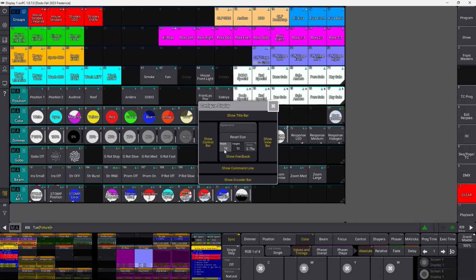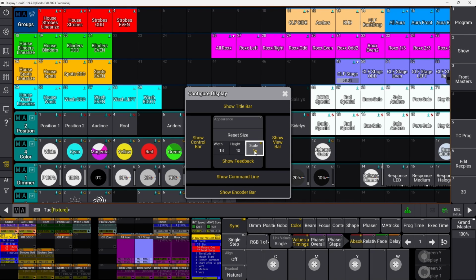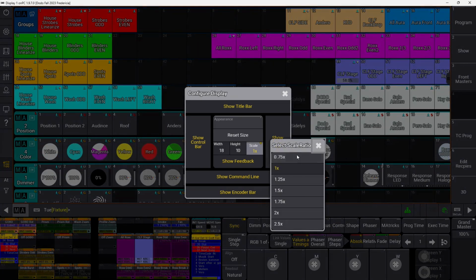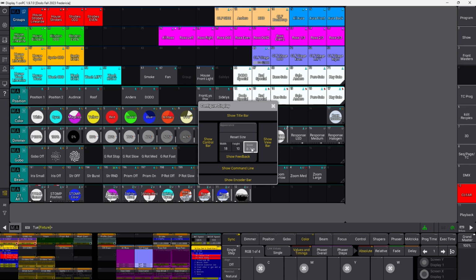If you are using an OnPC system or a compact computer which has limited space, you can limit your size to whatever console you are on. And if you look at this, I have 18 by 10 and I'm in the scale of 0.75. Which means if I push this one, I can make it more like the 1-to-1 console, and then I can change the scale here if I want to using my swipe piece, and I go down to 0.75. I'm on an HD screen here.